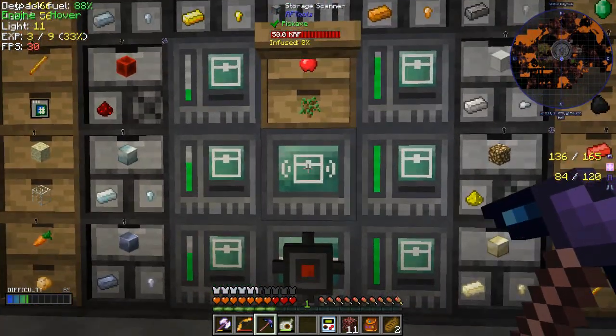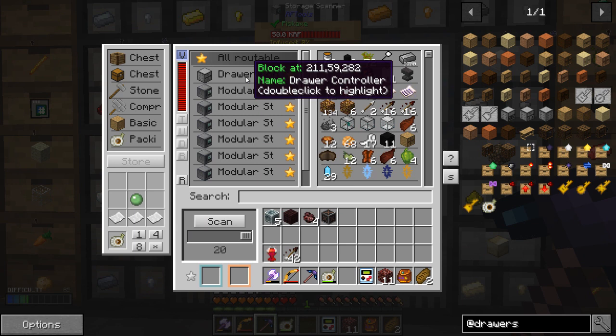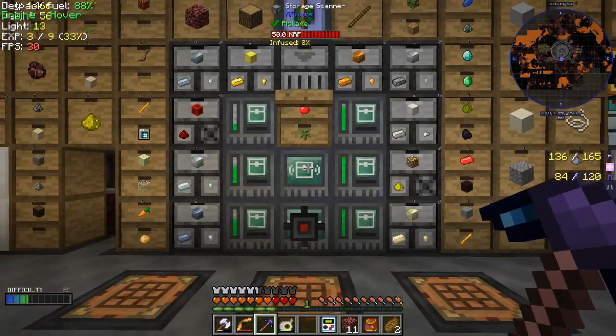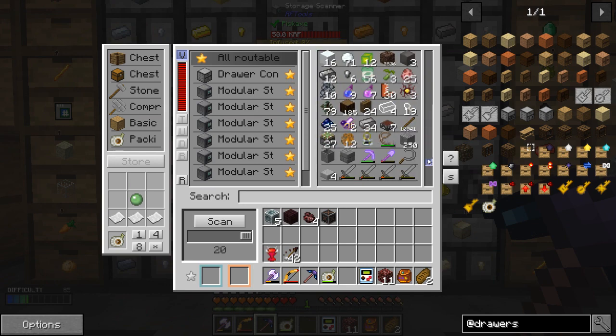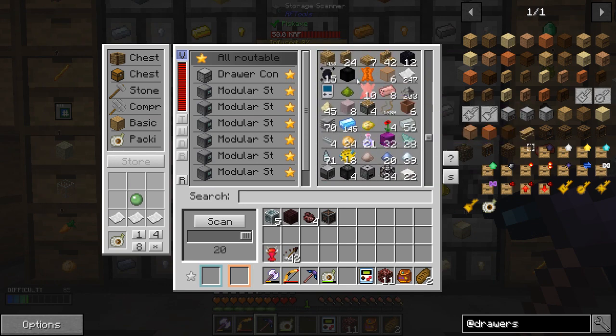But the main important thing, really, is the storage scanner scans so many block radius, so up to 20 blocks away. So long as I have a drawer controller within 20 blocks of this storage scanner, the storage scanner can pick up that and have access to everything in its inventory. All the inventories in all the drawers are accessible through this, right?